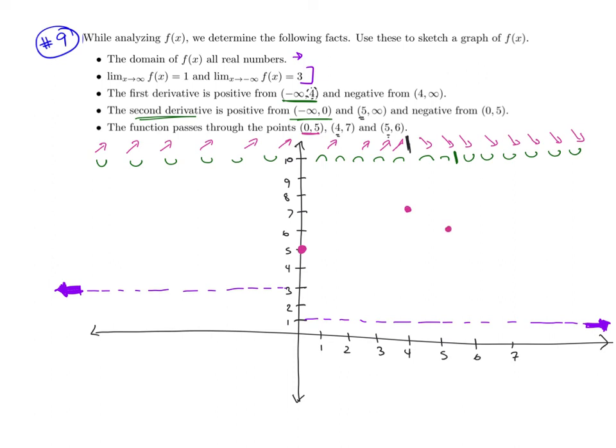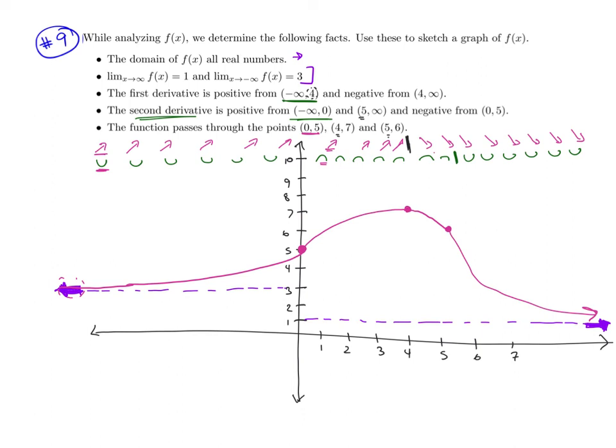So let's go ahead and see what we can get here. I'm going to start at my asymptote. I'm going to be increasing concave up. So I'm going to have this increasing concave up shape towards my first point, (0, 5). When I get to that point, I want to still be increasing, but now I want to be concave down. So I'm going to increase concave down until my next point. At that point, I switch to decreasing concave down. And finally, I switch to decreasing concave up to get the rest of my function.